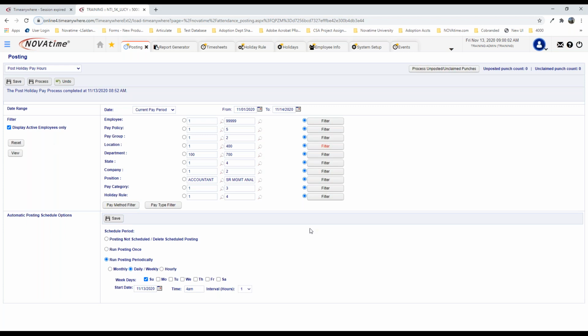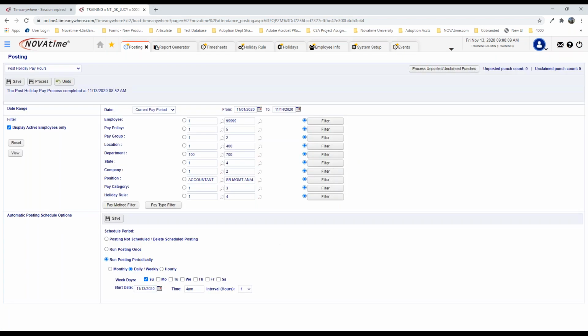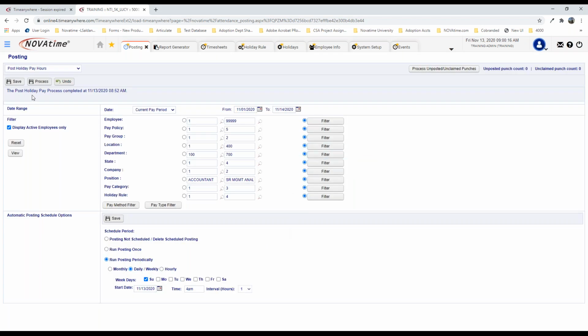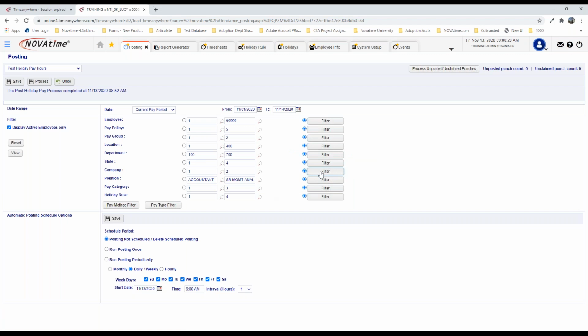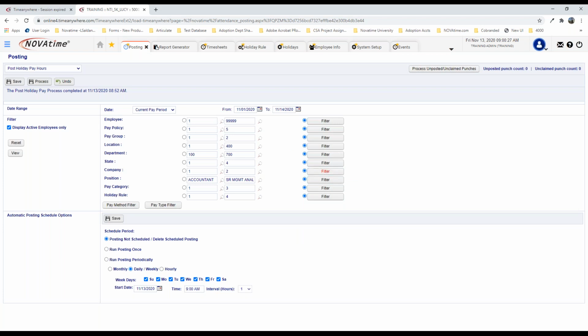And also, if you want this job to run for all your employees, make sure that you remove those filters, okay? So you saw that it was showing in red because I had a filter in place. So if there are any filters, you want to make sure that you remove those. Let me apply that there. There it is. Okay. All right. So that is the holiday process.